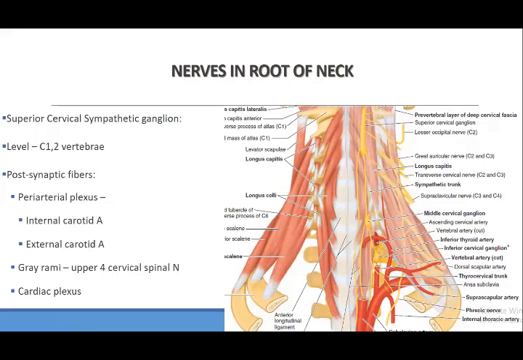बेस ऑफ स्कल के carotid canal में से enter करना है skull में, so it forms a plexus around the internal carotid. It even forms plexus around branches of the external carotid. Obviously middle meningeal ने enter करना है, accessory meningeal ने base of skull तक जाना है, maxillary नहीं जाना है, so it forms plexus around branches of external carotid arteries. Plus जो upper 4 cervical nerves जो हैं C1, 2, 3, 4, उनके रेमाए इन सर्वाइकल नर्व्स के साथ ट्रैवल करते हैं एंड आल्सो contributes to the formation of cardiac plexus. I think this is the last slide.